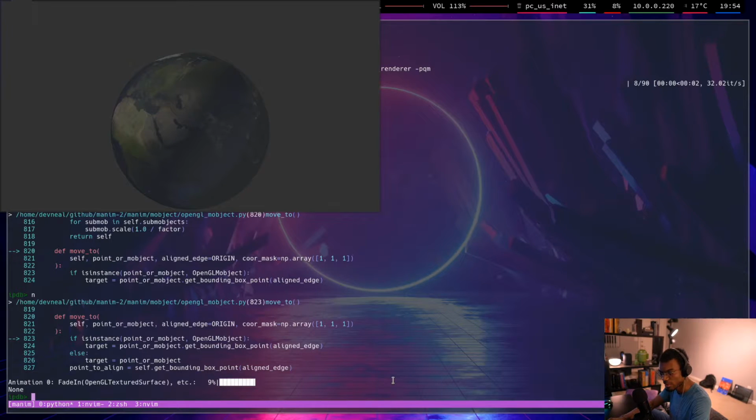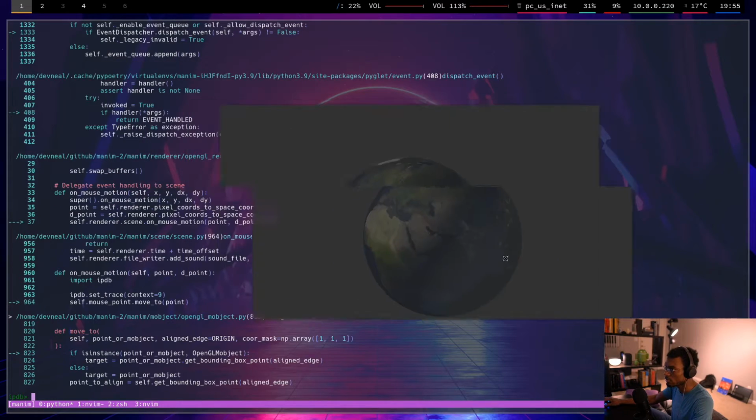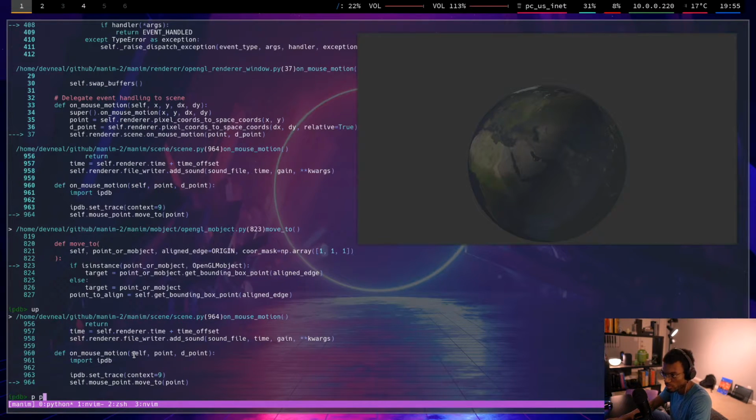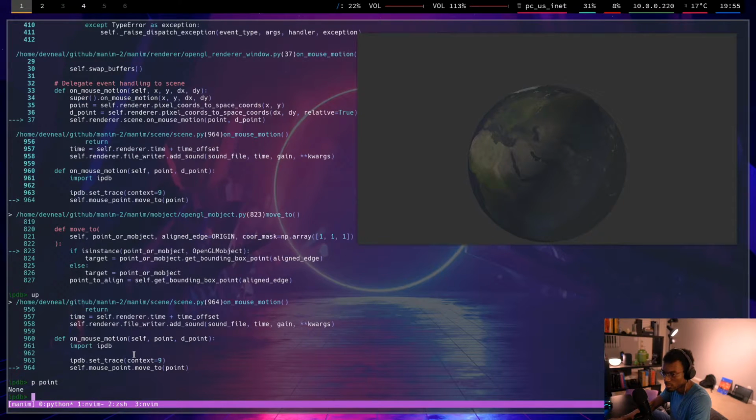Why is it receiving none? I don't understand. We're doing self.mousepoint.move to here. So, oh, the point being passed is none. So I go up, print point. That's none. Why is it being called with none? So I go up again.